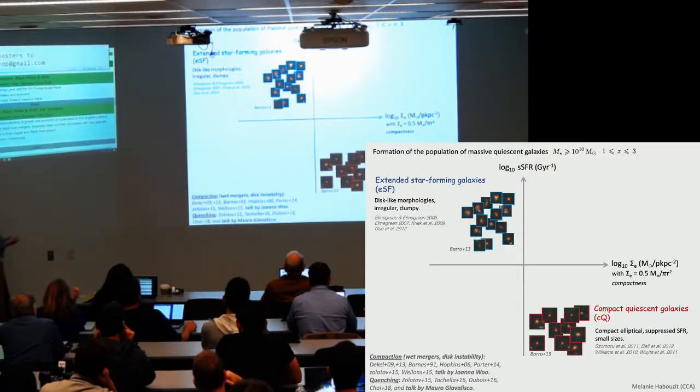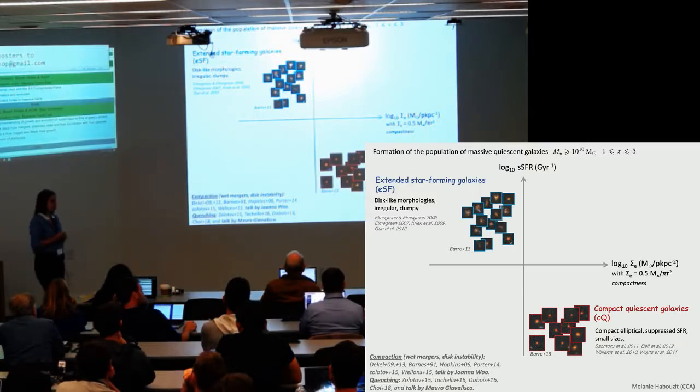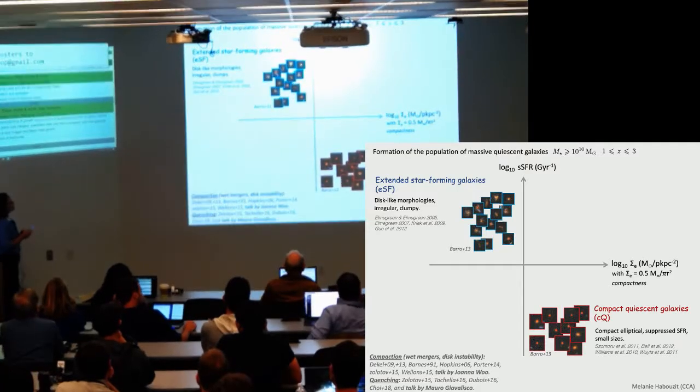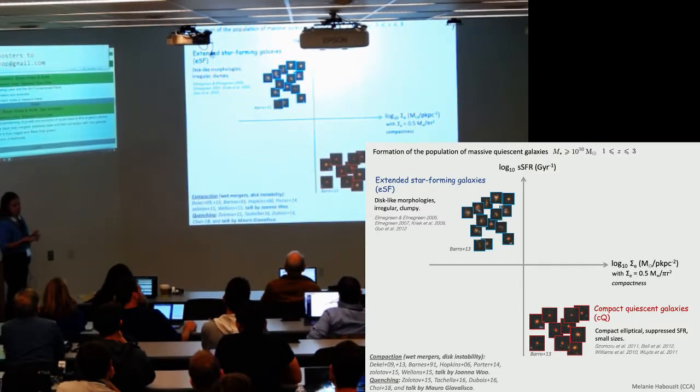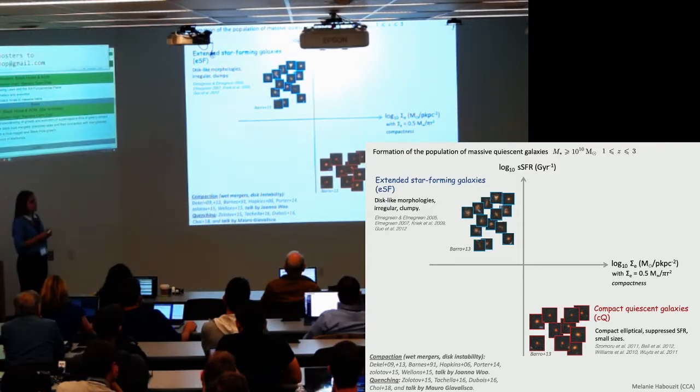Okay, so I've shown you the fraction of quenched galaxies, which was the easiest thing you can do, but you can look at different diagnostics. When you observe galaxies more massive than 10^10 solar masses, between redshift 1 and 3, you can classify those galaxies using this kind of diagram, showing specific star formation rate as a function of compactness, and here a proxy for compactness is the stellar mass surface density.